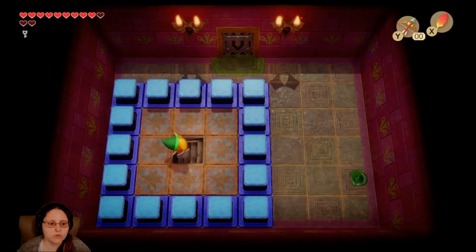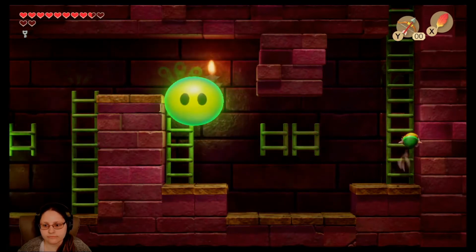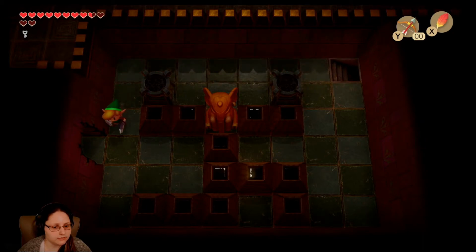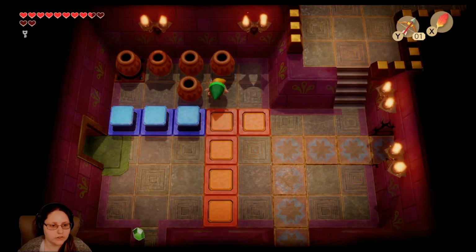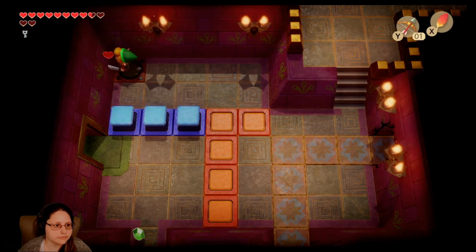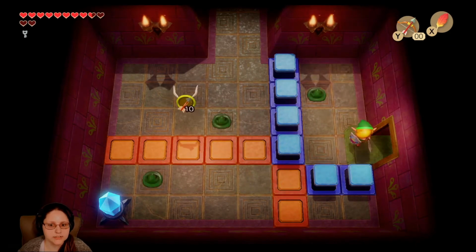Okay. So I need at least four arrows. That's a shame. And I need to hit the button, which I'm not sure how to do either. One arrow for me. One heart for me. Okay. And that was my last one.